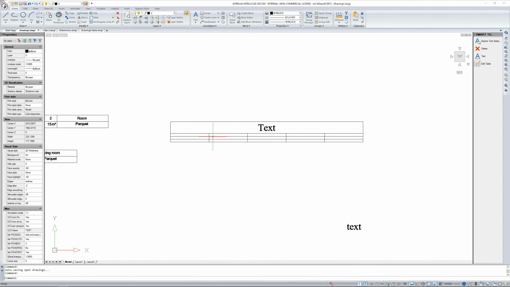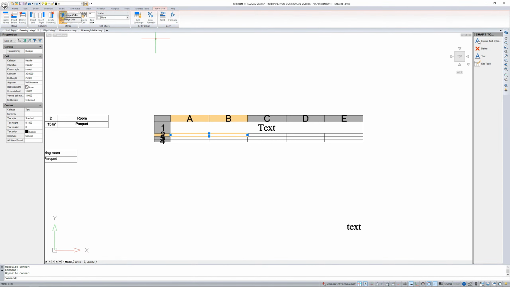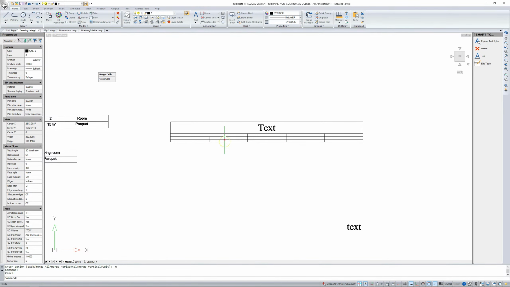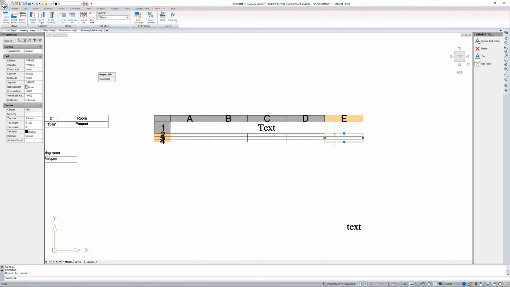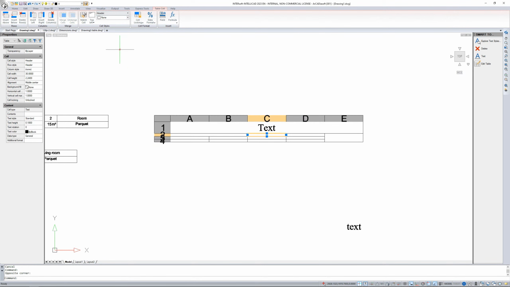Now, if I want this table to have any merged cells, I select 2 of them. I'm holding the left mouse button and I use the option Merge Cells here in the Table Edit ribbon. Whether it's horizontal or vertical, it doesn't have to be 2 cells either. It can be 4, 6, or whatever you need. If you want to unmerge a cell, then of course, after selecting it, you have the option to unmerge it here. Of course, if it consisted of more than 1 cell, either due to a division or, for example, because this cell is 1 cell by default, but since we have 5 columns, it can spread out into 5 columns.